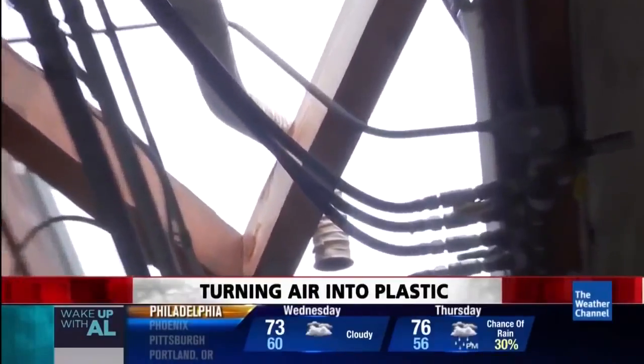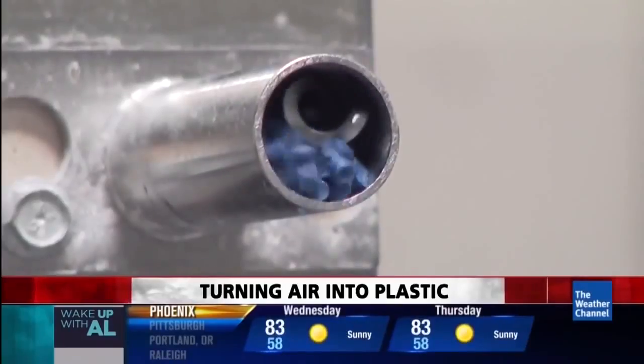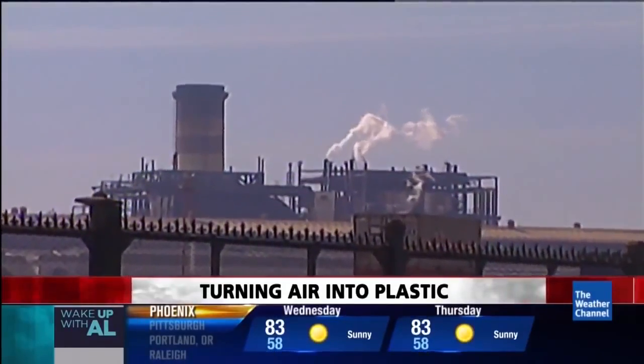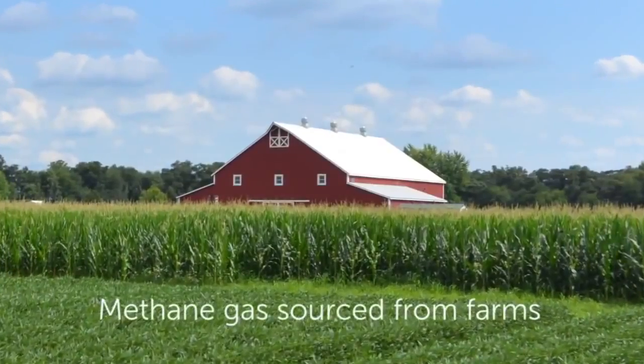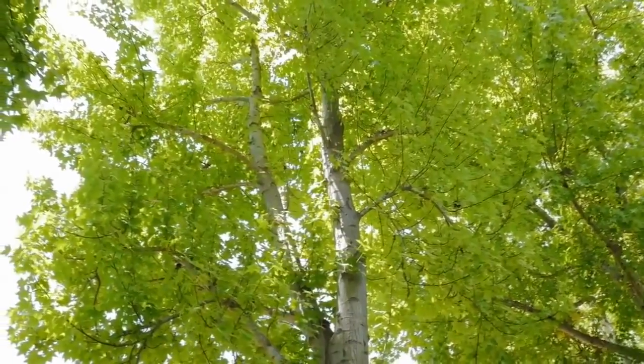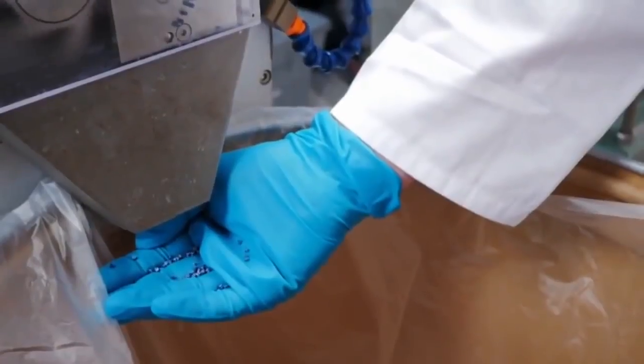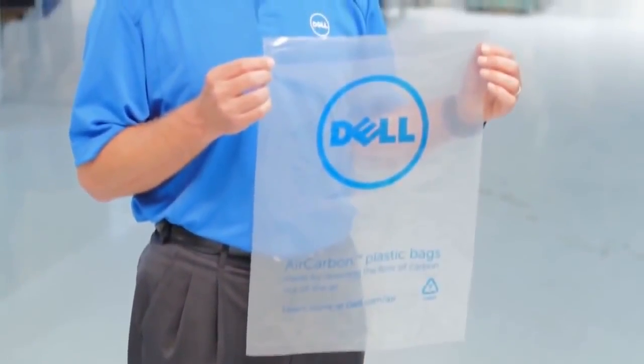And here's their CEO saying that just like trees take carbon dioxide out of the air, pull Southern California's polluted air from the roof and make something with all that carbon coming from cars, power plants, and farms. Plants do this every single day. The way a tree grows is by pulling carbon out of the air. Every single thing that you see that's green, that's all produced by pulling carbon out of the air. So we do precisely the same thing. It's all around us. We just found a way to pull it out of an airstream and then turn it into a plastic molecule. And that plastic molecule we can then turn into shapes and things like bags. The environmental impact has the potential to be massive.